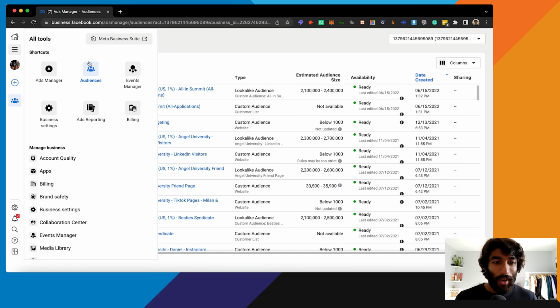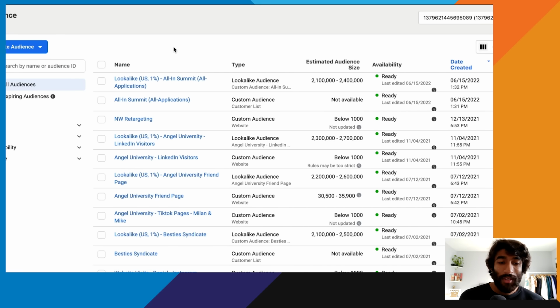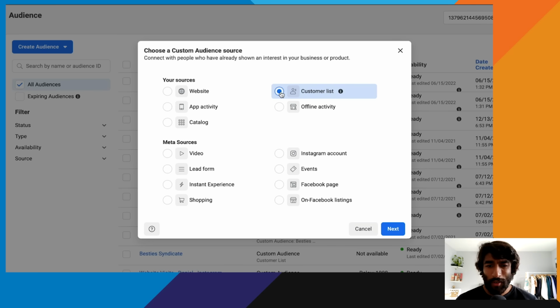In Facebook, here we're going to go into the Audiences tab. And once we click that, you'll see your audiences. If you have none, you'll go ahead and go to the left and hit Create Audience and hit Custom Audience. And now we're going to select the source as website because that's where the pixel is. But you can also use a customer list. So if you collected emails from your users or just an email form on your website, you can upload that and retarget those. But in this case, we're going to use the website. We're going to hit Next.